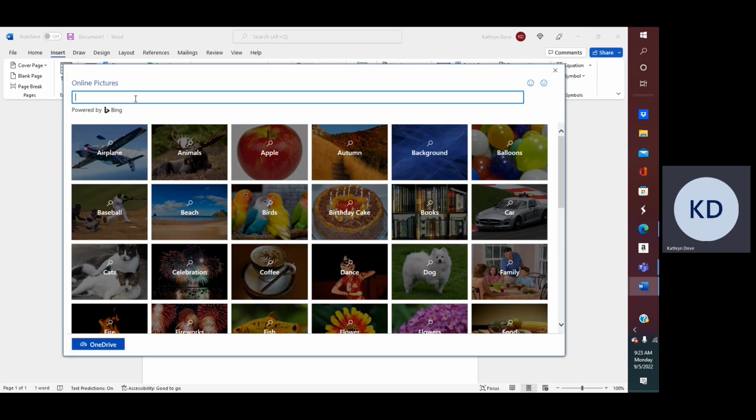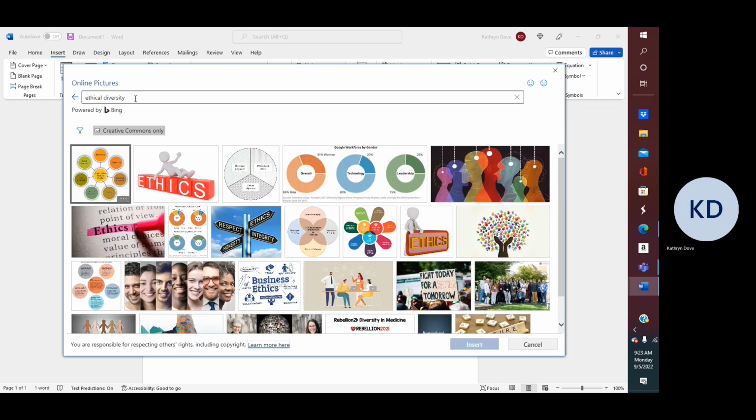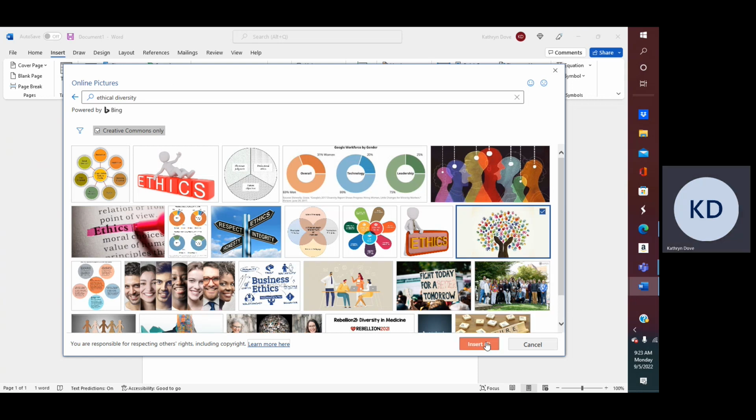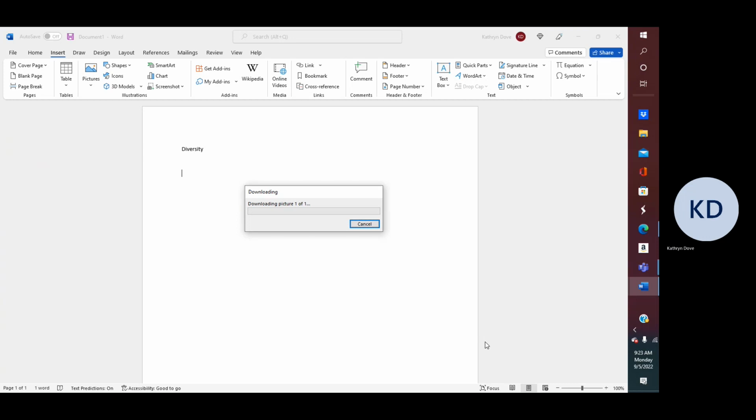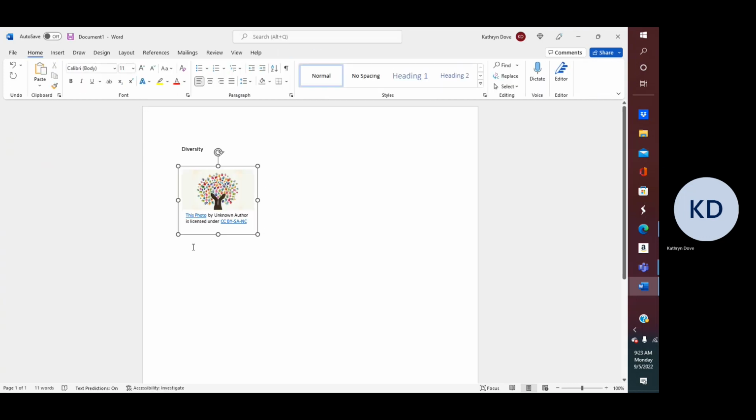So I'm going to look for something that shows ethical diversity. And then I'm going to insert that image. And once you've decided where to place that, you can go on and define diversity.